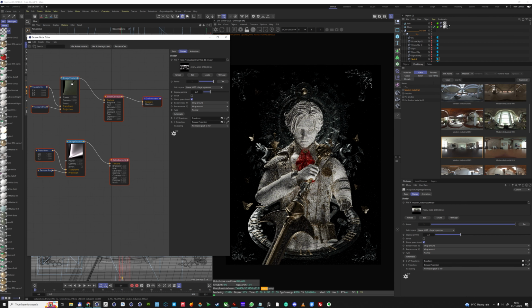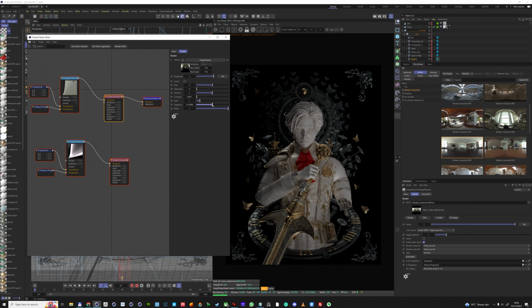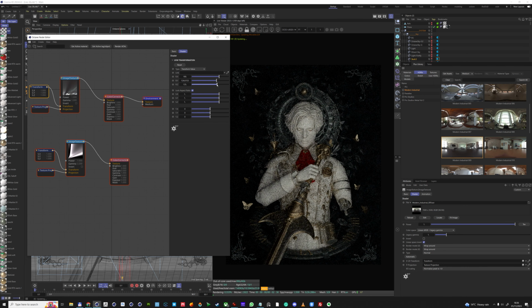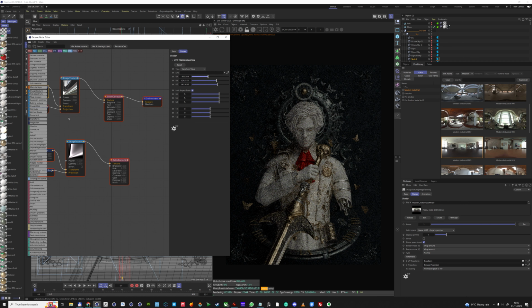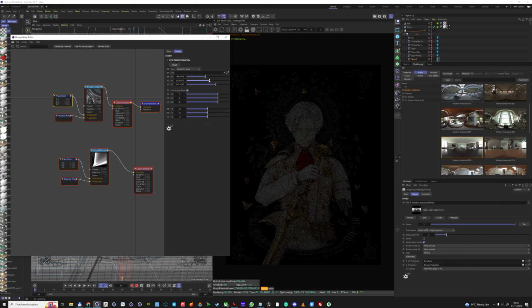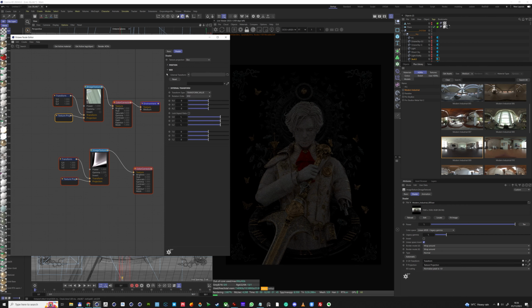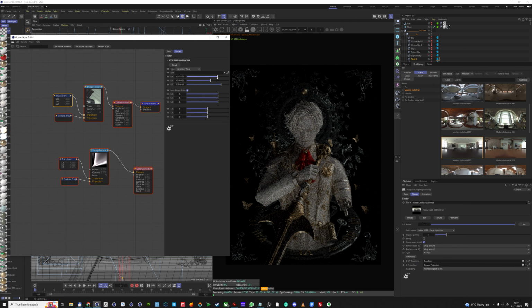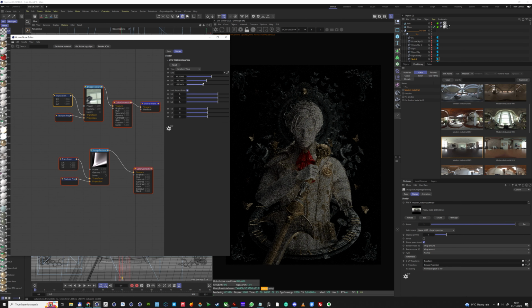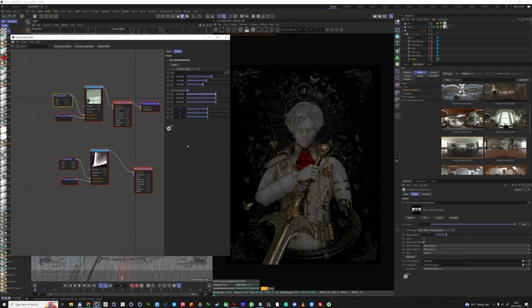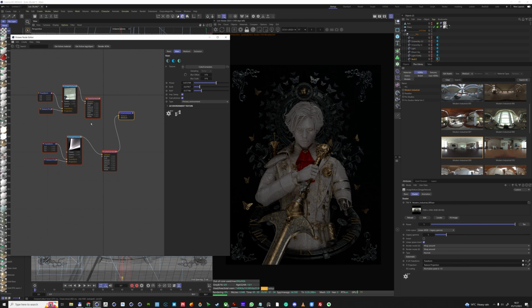For me, I try to always go into some of the Octane elements here, and you can do this in any rendering engine. It doesn't have to be Octane. But I try to always look at using some of the nodes to actually alter the HDR map itself. And one of the reasons I do this is because a lot of the times you compromise with your HDR maps.